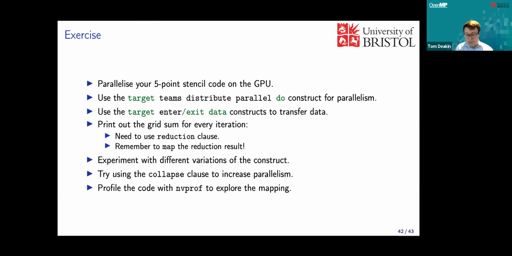At about 25 past 4, I'll start showing you a little bit about how I might have done that and wrap up for the end of the day at 4:30. So we've got just over half an hour now to do this exercise. I'll pick up all your questions in the Q&A, and I'll see you at 25 past 4 UK time, at 16:25.